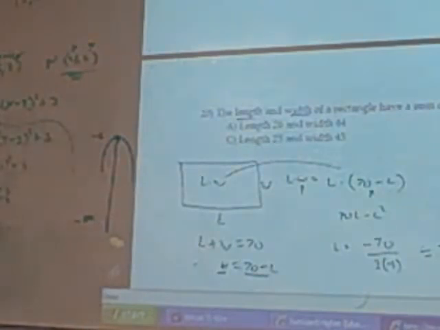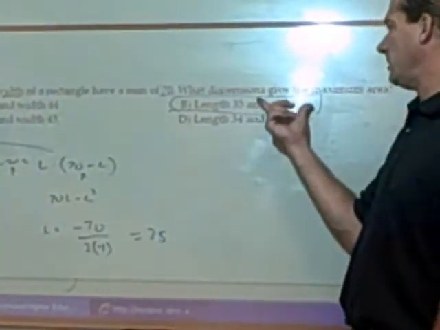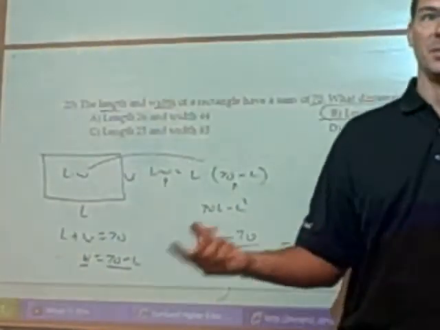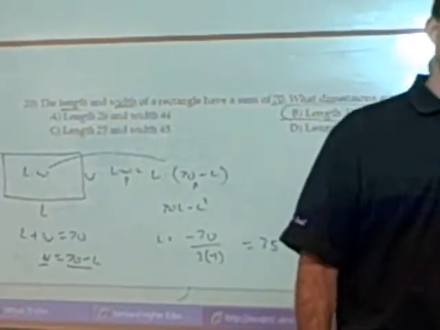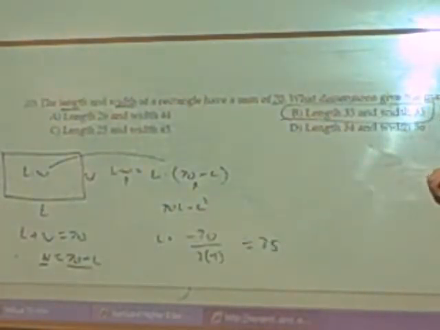In reality, though, you won't see this problem on the test. You're like, well, now you tell me. Why would I not put this on the test? Okay, let's read the question again. It says to find the rectangle that has the biggest area, and it gives you all 4 dimensions. So anybody with any intelligence at all might just multiply these 2 numbers, these 2 numbers, these 2 numbers, and these 2 numbers and pick the biggest. Right? Why would you go through all that trouble? It's asking you for the one that gives you the biggest area.